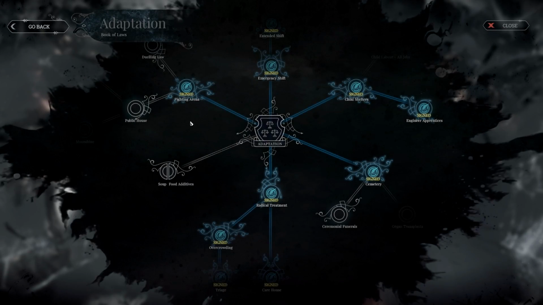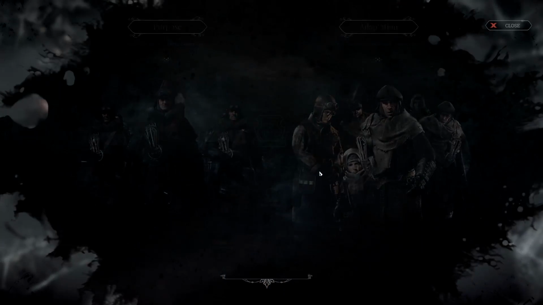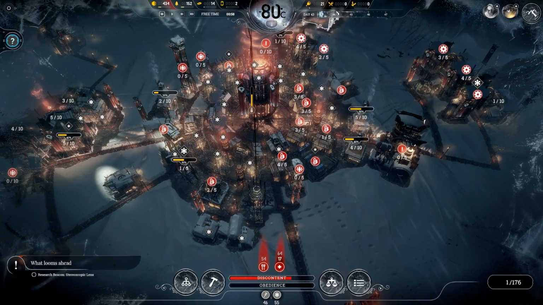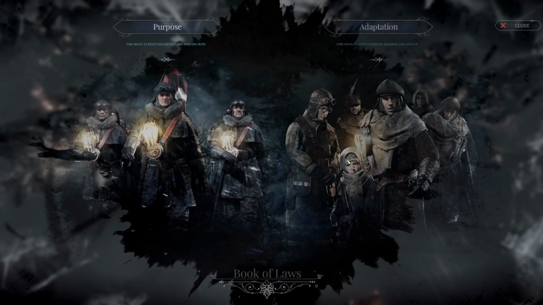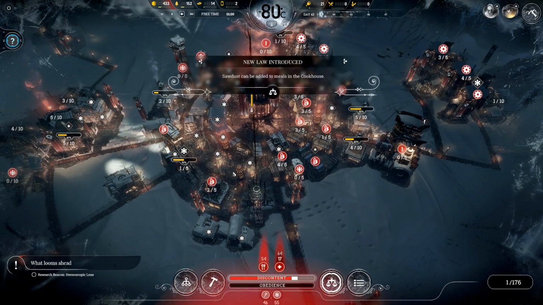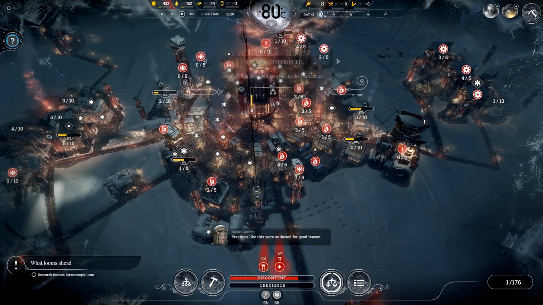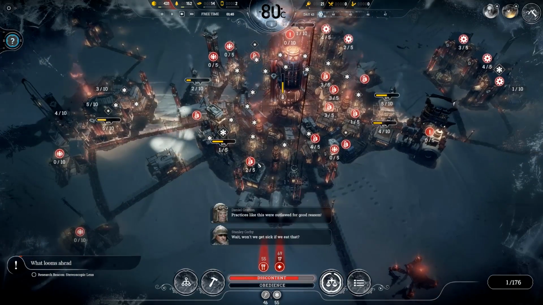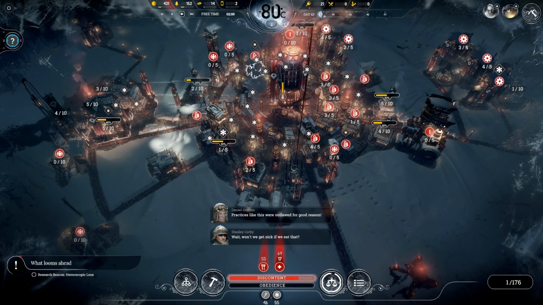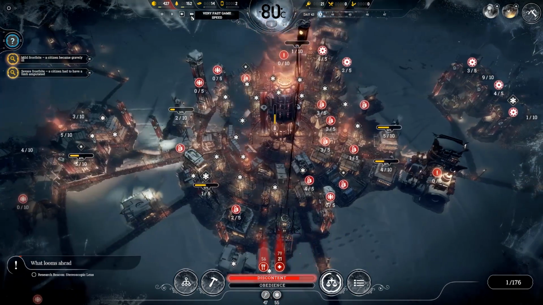We can pass what might be our last law, and I'm thinking of putting it into food additives. How much food do we have? Like none. So we should really try and get the most out of our food. I wanted to push this to the very last minute here, but I'm going to sign the food additives law, which increases discontent, which is maybe not what we need right now. But this is it. This is the end. Mild frostbite.